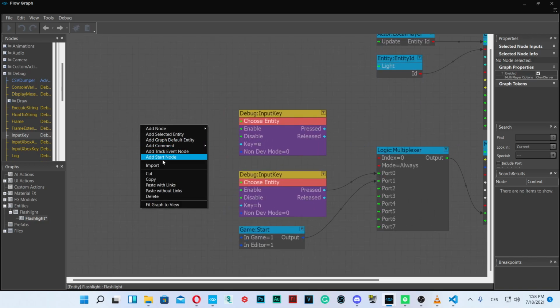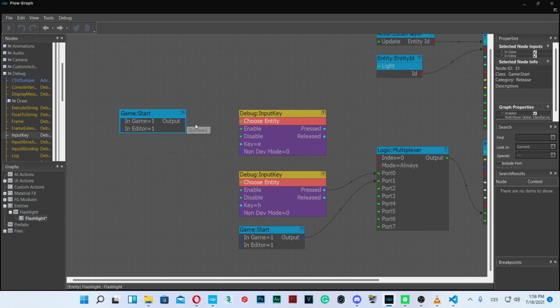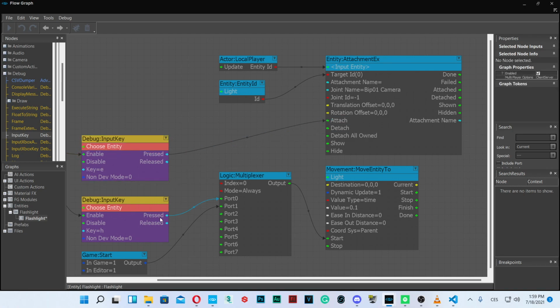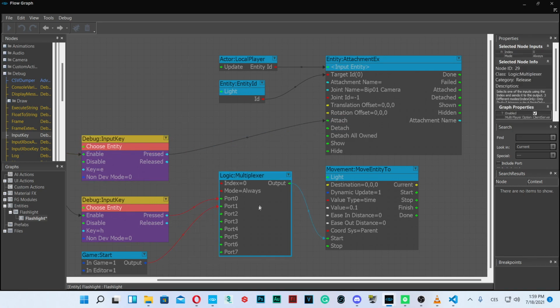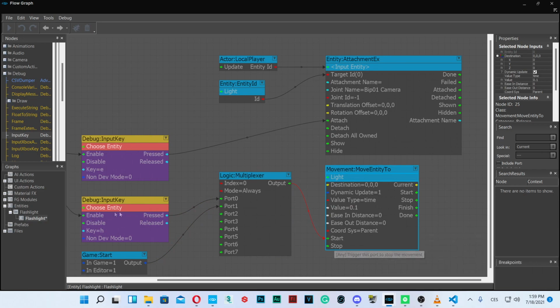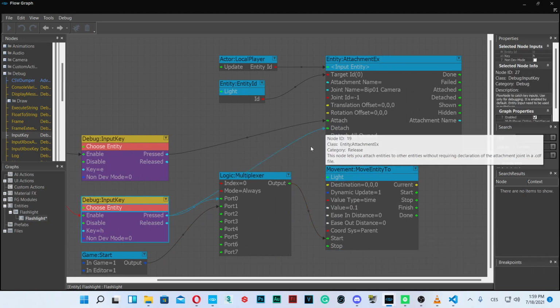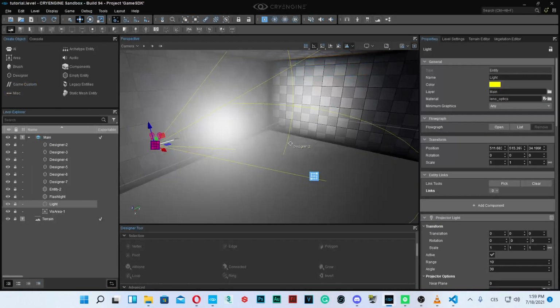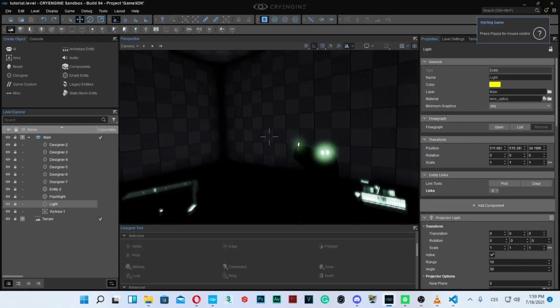And also it will add another start node. And by default, we want to enable the input keys. And if E is pressed, we want to attach the light. And if H is pressed, we want to move the light. And we also want to detach the light. So that should be everything. And we can jump in.